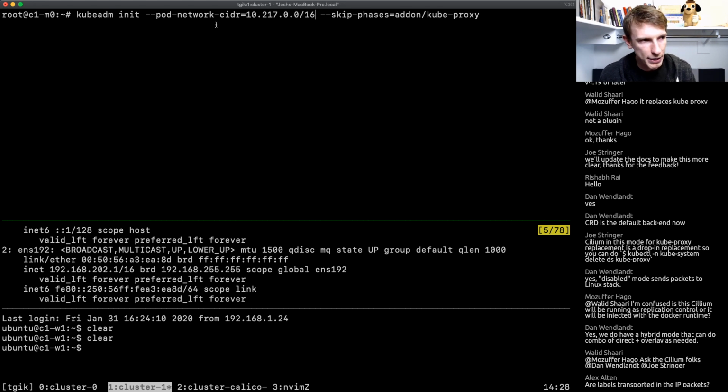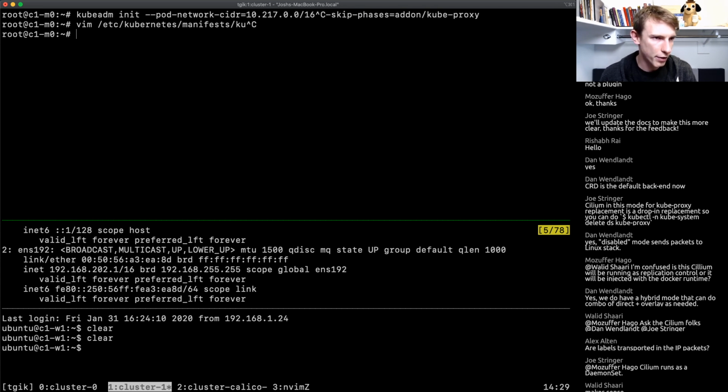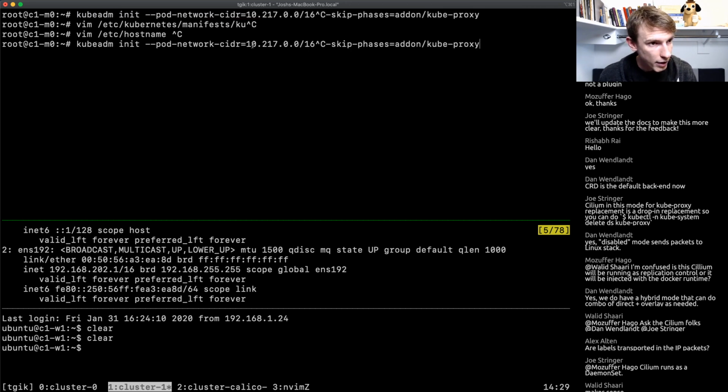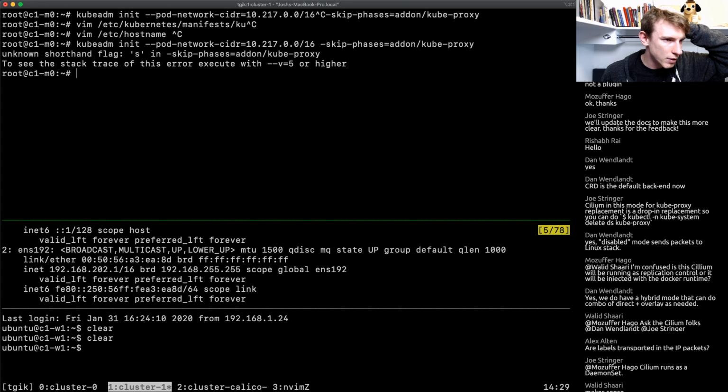Okay, so the pod network here probably needs to be the same as my pod network. So before we run this command, it would probably be wise to check in /etc/kubernetes/manifests for the kube-controller-manager, which won't exist because I haven't run this yet. Right, sorry, I'm getting my steps mixed up. So this just needs to be consistent with what I deploy. Or maybe Cilium will auto-detect my pod CIDR. I know with Calico, I usually need to put it in, so that would be kind of a cool thing if it did that. All right, so 10.217. I don't think that conflicts with anything. We'll see what happens.